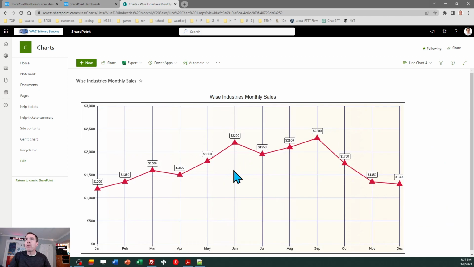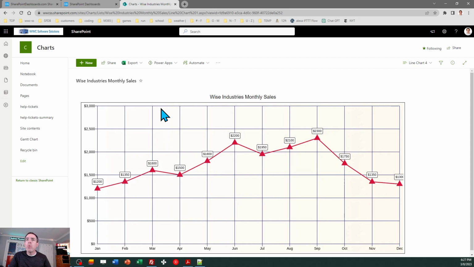And as I described, this is going to match up with the preview that you saw over in the template tool. So we've got the red line, it's thicker, it's triangles, and it has labels for the money on there. So lots of different ways that you can do this.